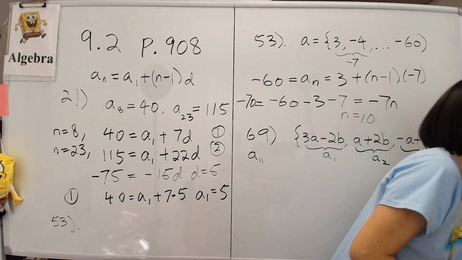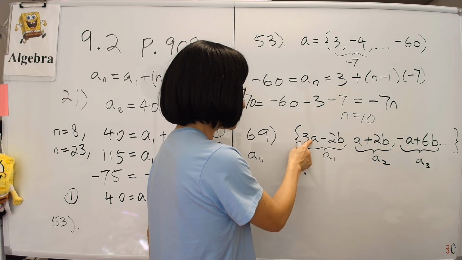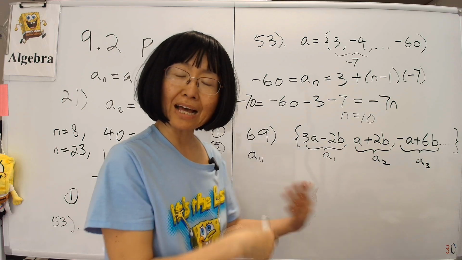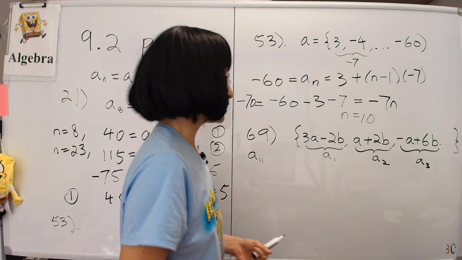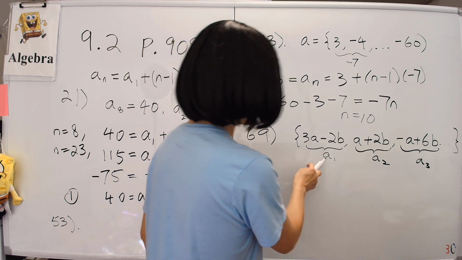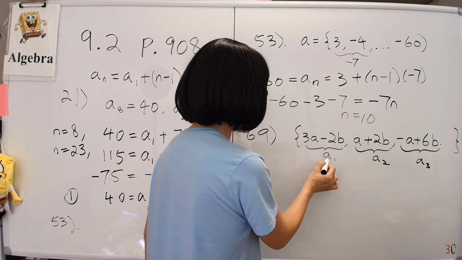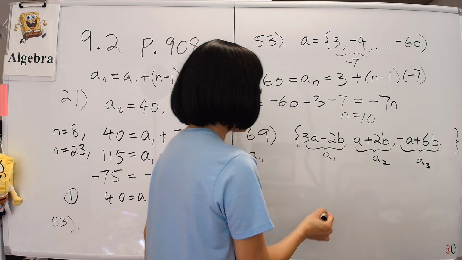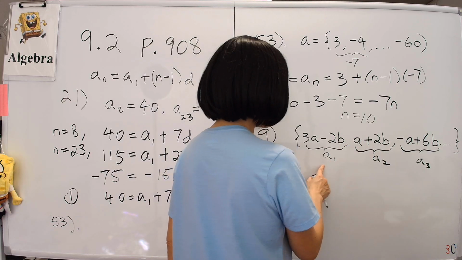Now, first, notice that there's an A here and there's an A here. These two are not related. It's like two guys whose names are both John, but they're not related. They're totally different. So this A is different from that A and has nothing to do with it. So A1 is this whole thing, and A2 is this whole thing, and so on.